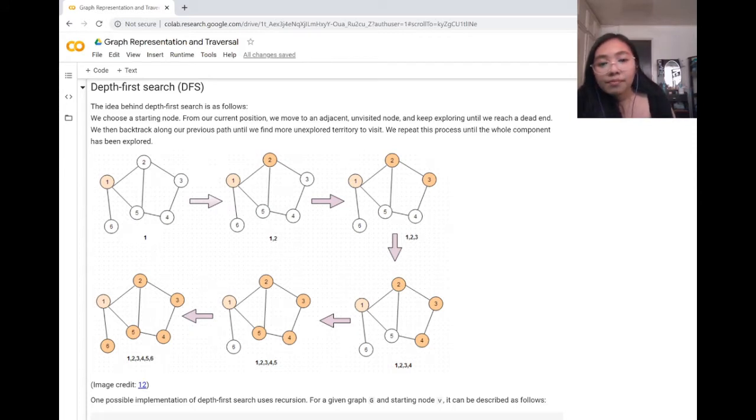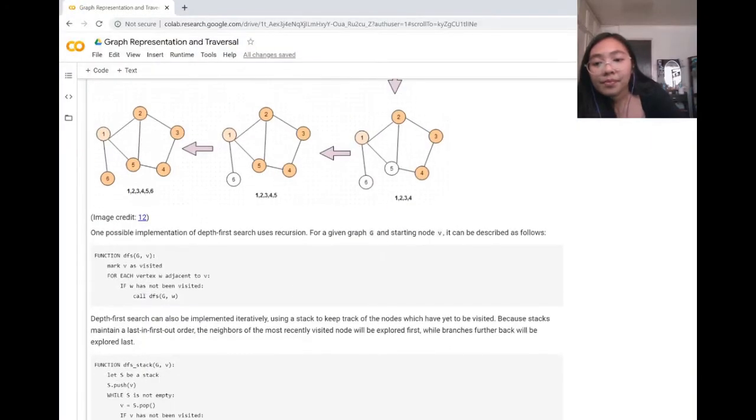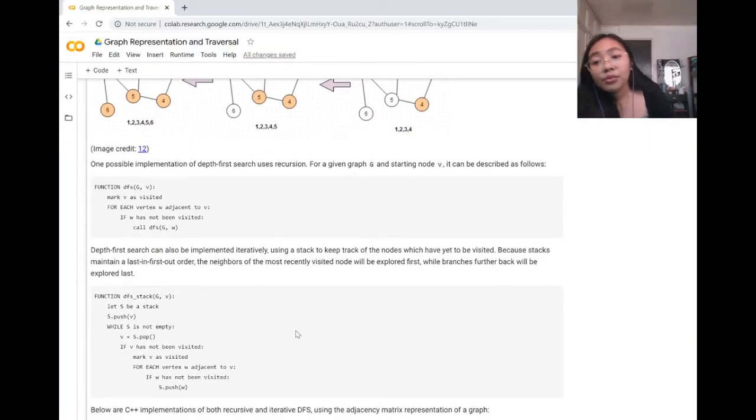So the process of visiting one node to another actually looks recursive in nature, diba? Kasi we start from a given node, then we go to the second node, and we keep exploring, okay? So that kind of exploration is actually recursive in nature. So to do that, we can define a recursive function, DFS.